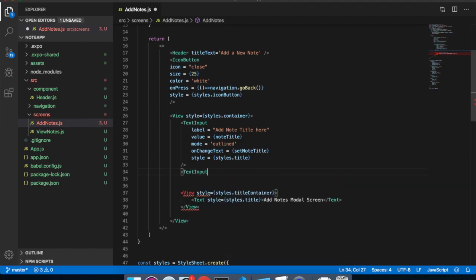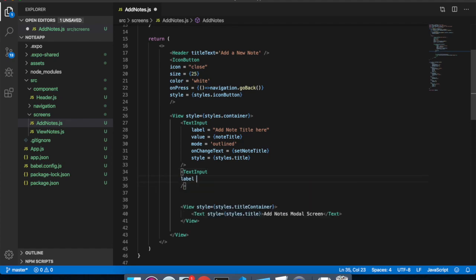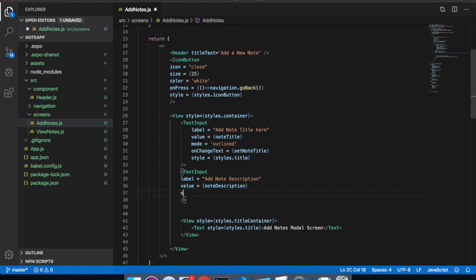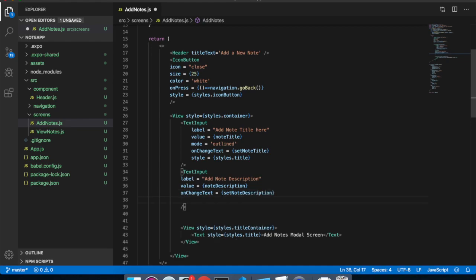Text input, add note description. Then we have the value note description. Then on change text we have set note description, then mode equals flat, right?